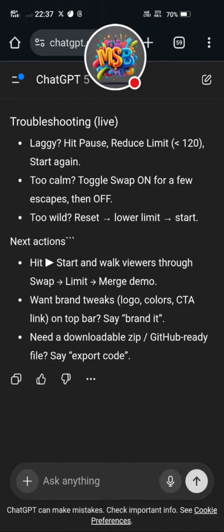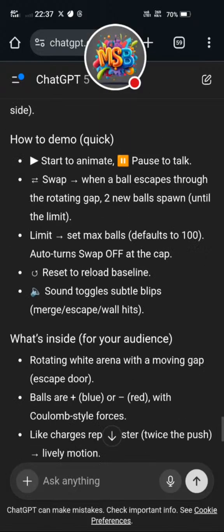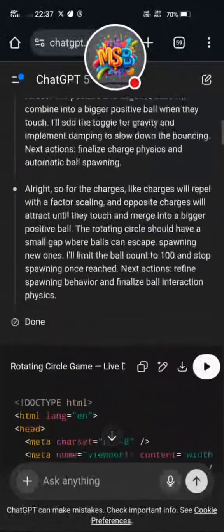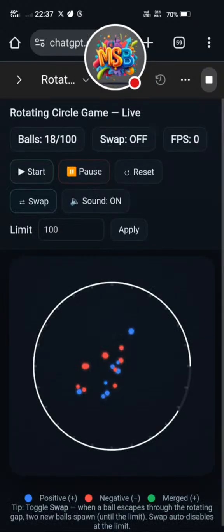Troubleshooting. Okay, makes it hard. Okay, let's test this particular app now. So let's go ahead and click on this play button. It initiates the game. So you could see it does remember, but it's not working, right?